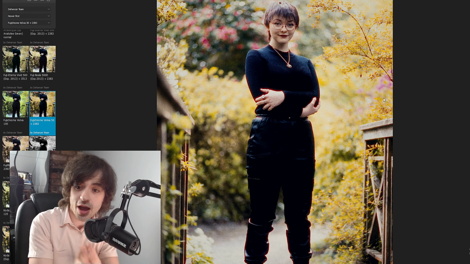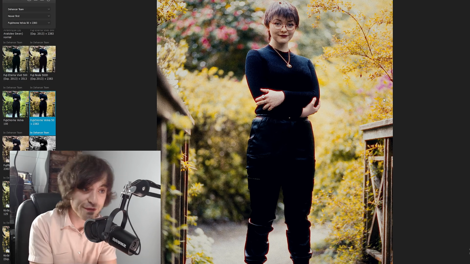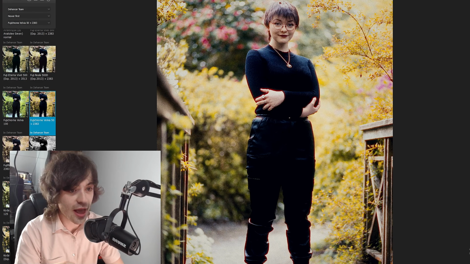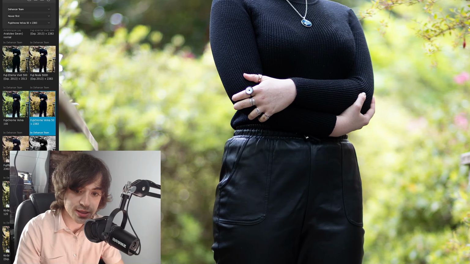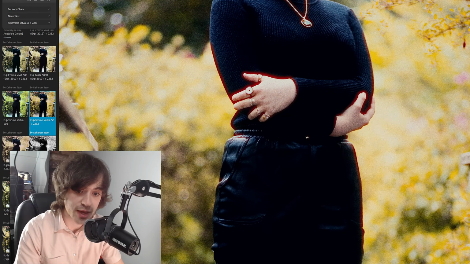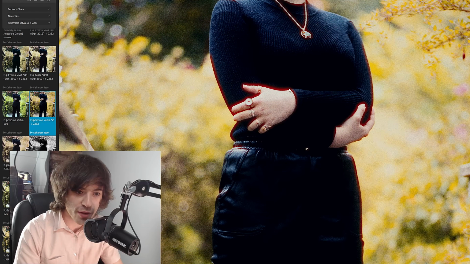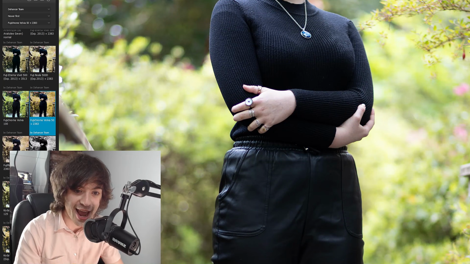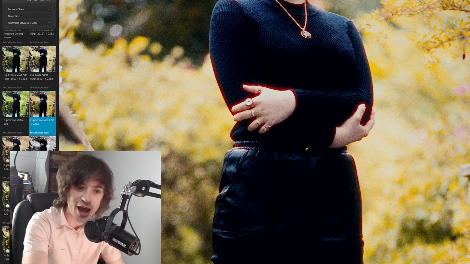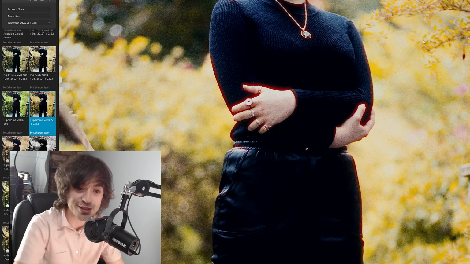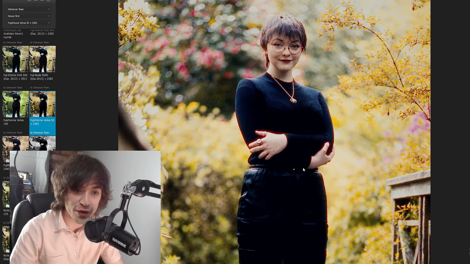So for this portrait, I've gone for Fuji Chrome Velvia 50, which when we look at the before and after, we can really see the differences that it's making to our image here. First of all, we can see how much film grain has been added. If we look around the arms and around the fingers, the preset has actually added in its own defringing that, again, you can't do in Lightroom. You can't add in this specific color of defringing, but it makes the world of a difference when we're trying to go for that classic film look.